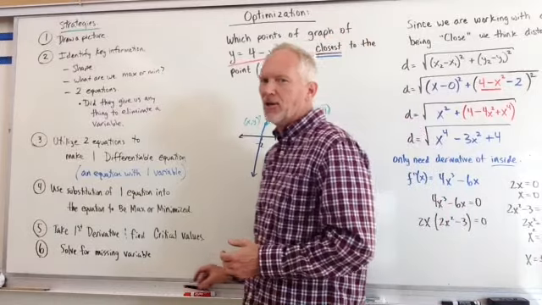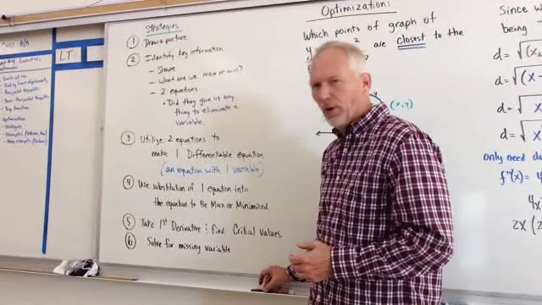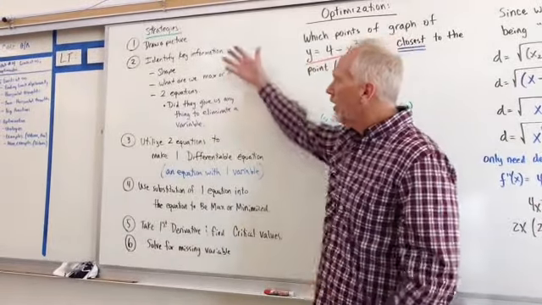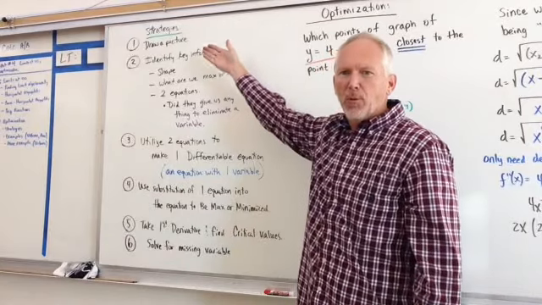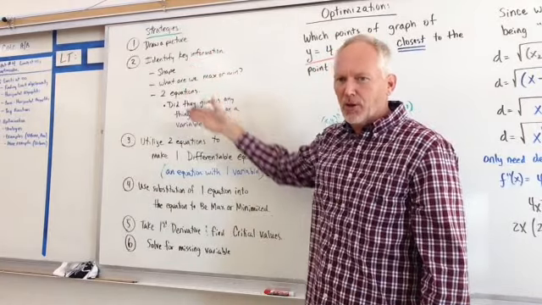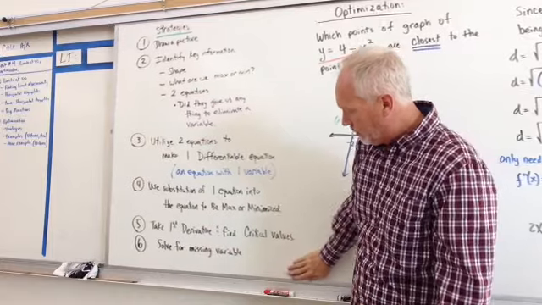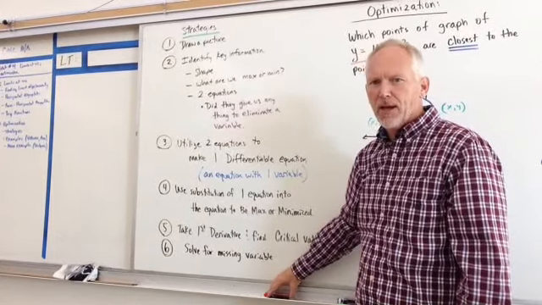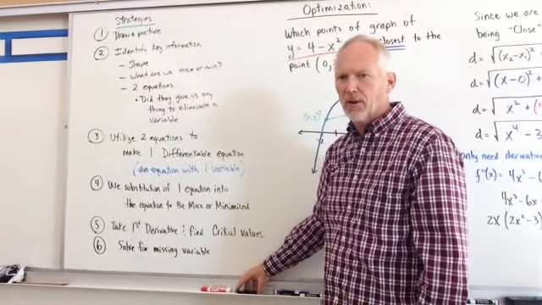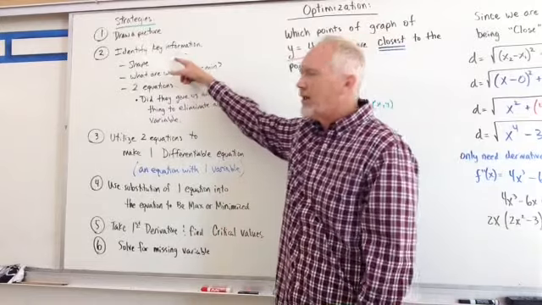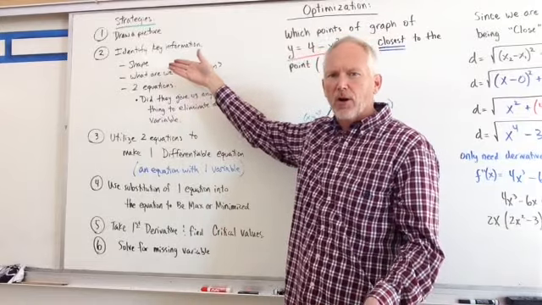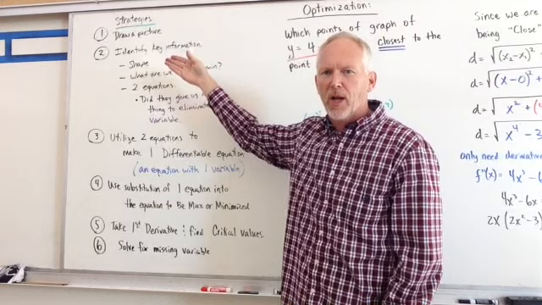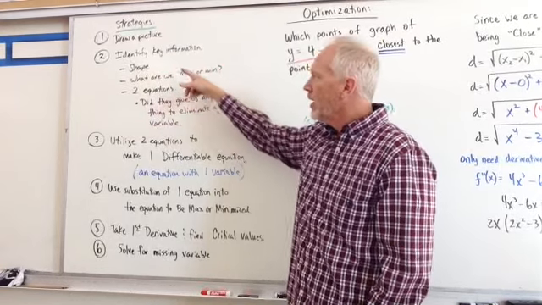Let's review some of the strategies that we have from before. One, in most cases we want to read through it and then draw a picture. Let me see if I can scoot this over a little bit for you, that way we don't have so much angle. Yeah, there we go. Identify key information. What things are in the write-up that they gave us that would help us solve the problem easier?